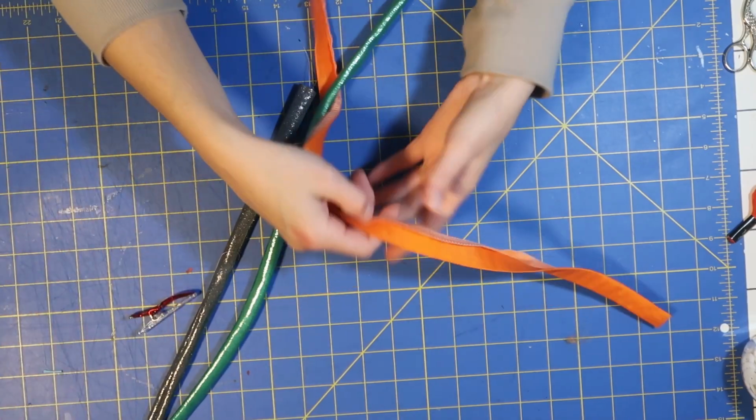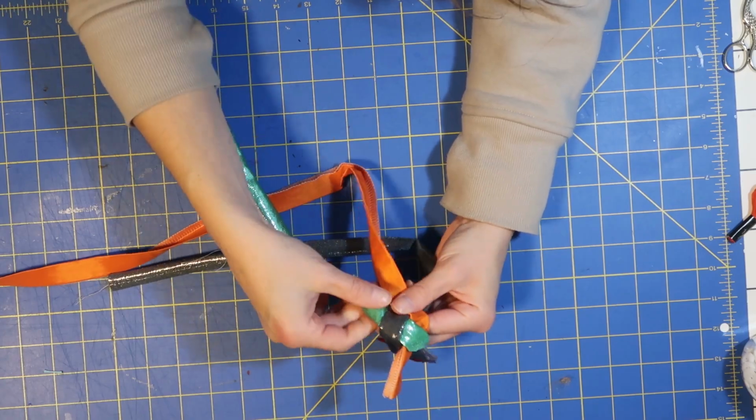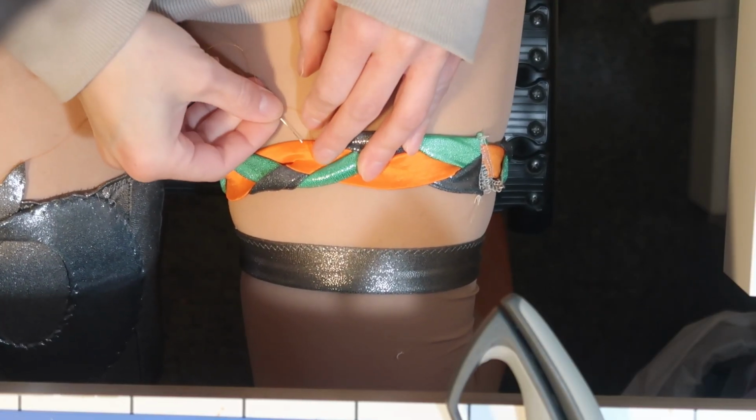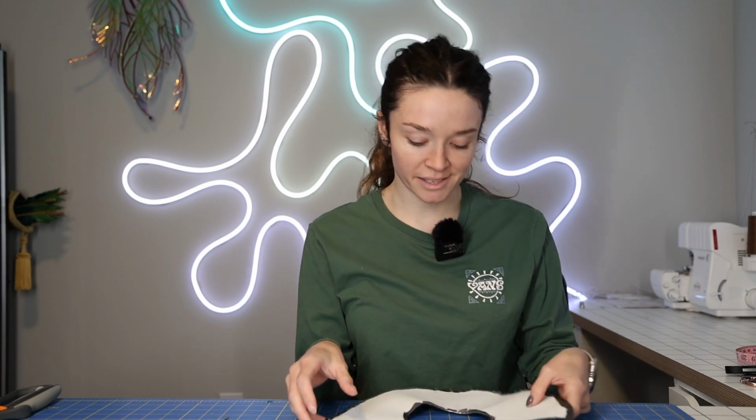Then to finish off the tights, I whipped up some tubes of my fabric, braided them together to make a cuff, and you guessed it, hand sewed it onto the tights. I'm going to work on the neck armor. I made this months ago, and I wish I would have just pushed through and made the neck piece, but I didn't, so we're doing that now.